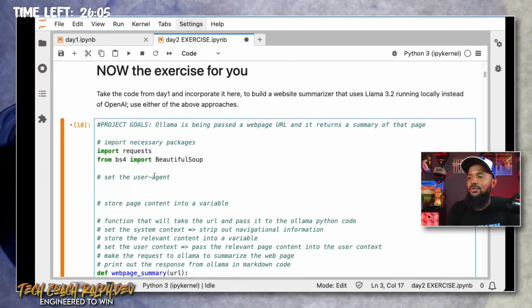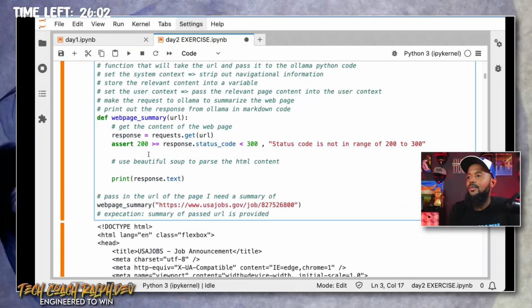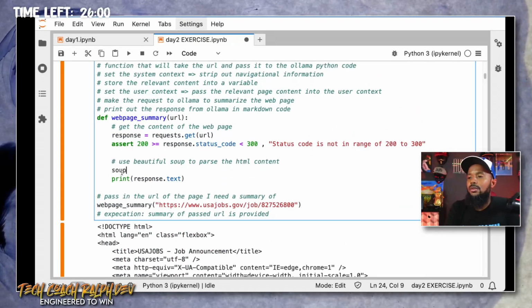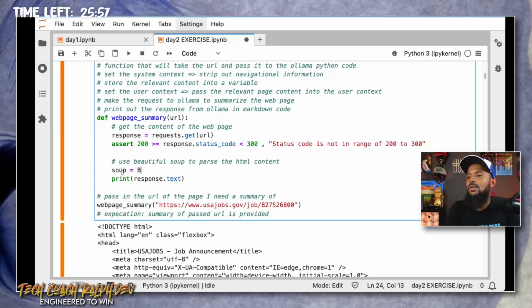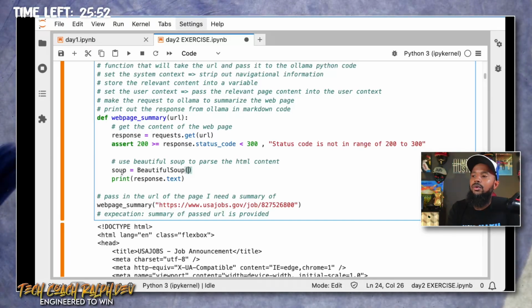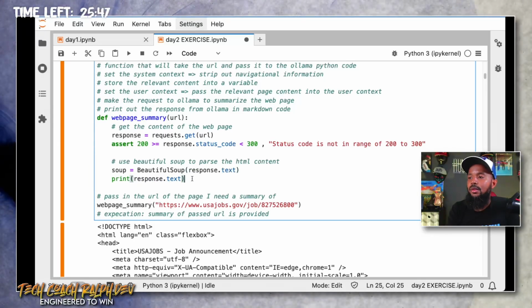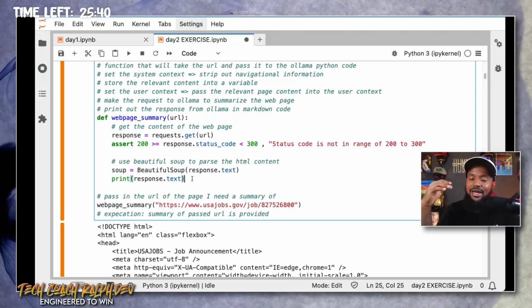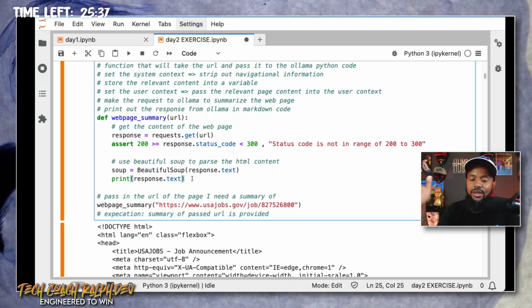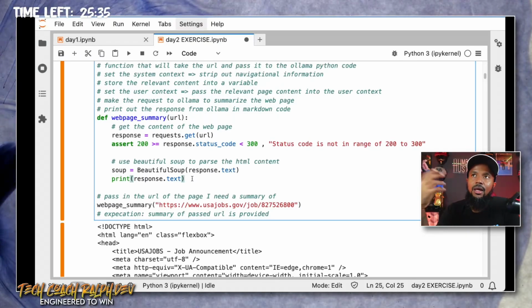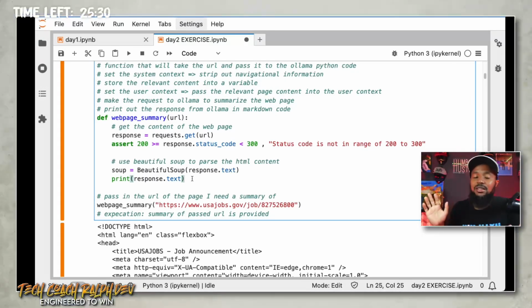So we have Beautiful Soup imported, and I want to say, let's say soup equals Beautiful Soup, and we're going to pass this here, right? Like I said, I like to work backwards, because if I can work backwards, I can say, okay, I have all my web page content. Now that I have my web page content, let me pass it through the AI stuff, instead of doing the AI stuff first and not knowing what I'm going to be passing through it, if that makes sense. That's just the way that I like to work.